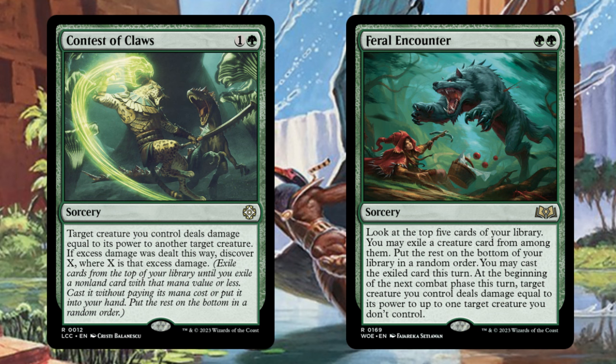We're going to copy it equal to the amount of Ivies we have on the battlefield, right? And then it's just going to deal a ton of excess damage. We're going to get to explore a ton, and then hopefully get a lot of value off of this while getting rid of our opponent's creatures. Same with Feral Encounter, right? We're going to get rid of some of our opponent's very impactful creatures, and then we're going to get to dig super deep for our key creatures at the same time.